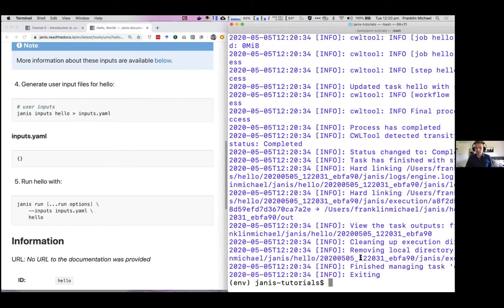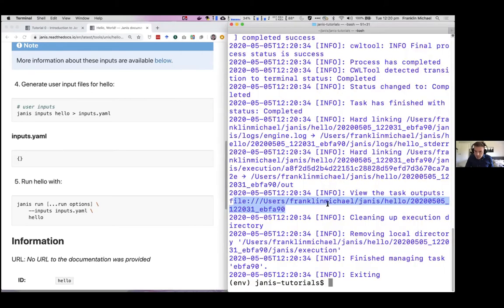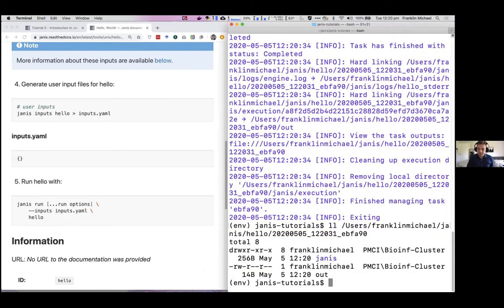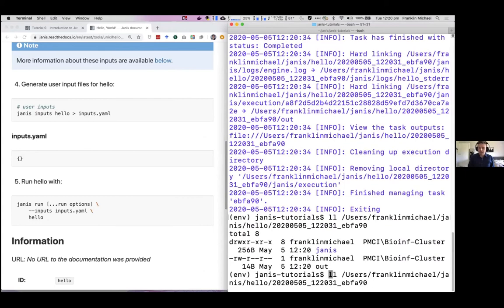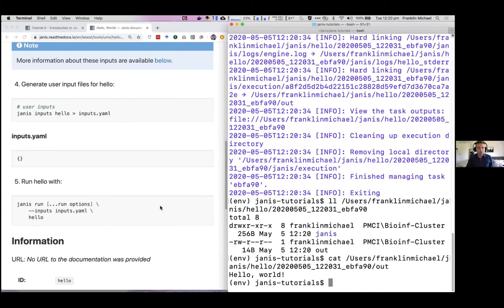Great, so it's moved our task outputs into this folder here. So I can look in our output directory and see that there's a file called out. And if I cat the output of this file, I have hello world.